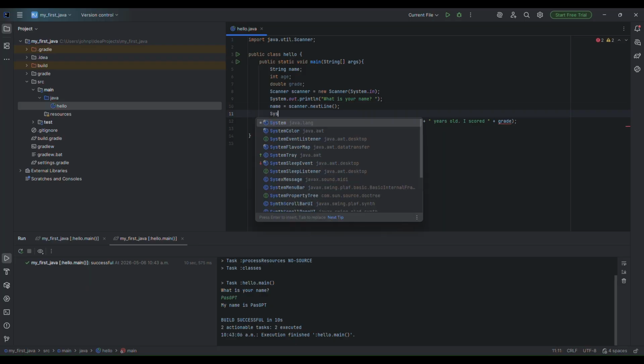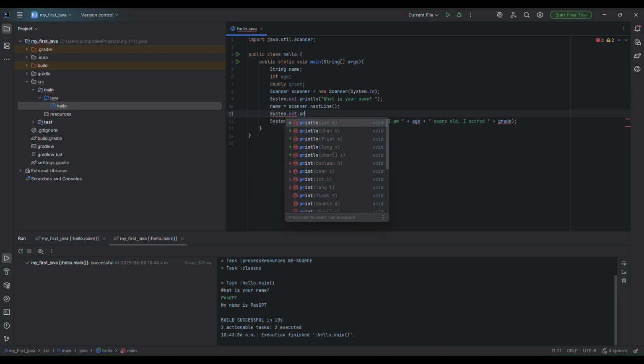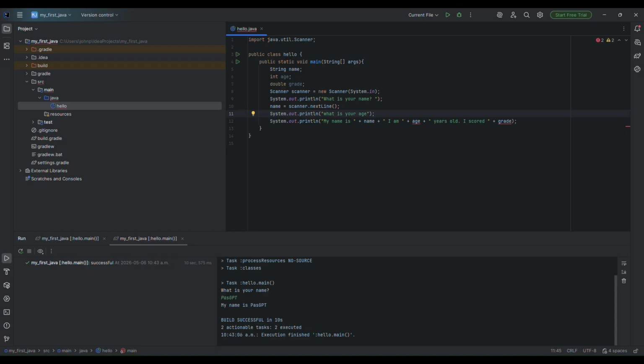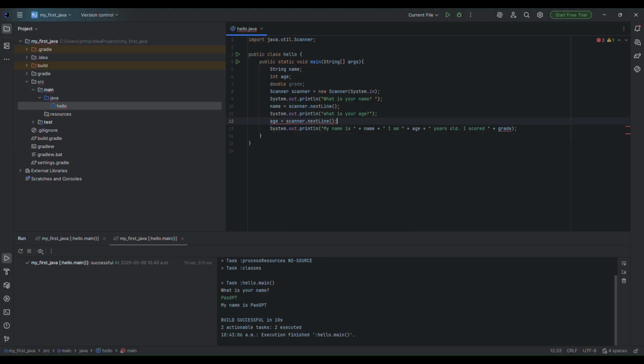The next thing we should ask the user is, what is their age? System.out.println, what is your age? So age equal to, I know you think it will be scanner.nextLine, but that shows an error. Why? Because nextLine only captures the string.